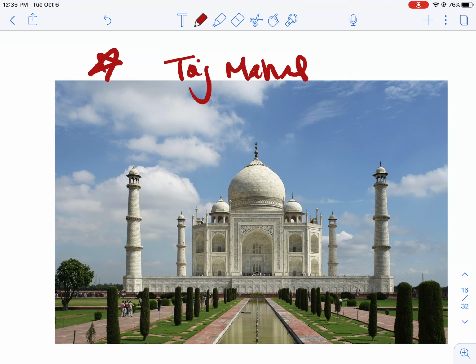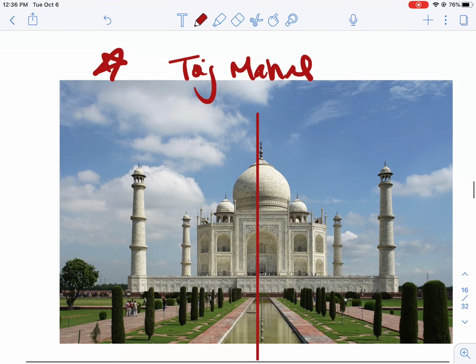Okay, so if we look at this one, if I tried to fold it this way, you can see it's not really going to match up, even if I move the line up a little bit. But if I went right down the middle, and actually do you see how that fountain is getting a little covered up by my line. Do you see that fountain, those little things in the fountain, it's actually completely vertical.